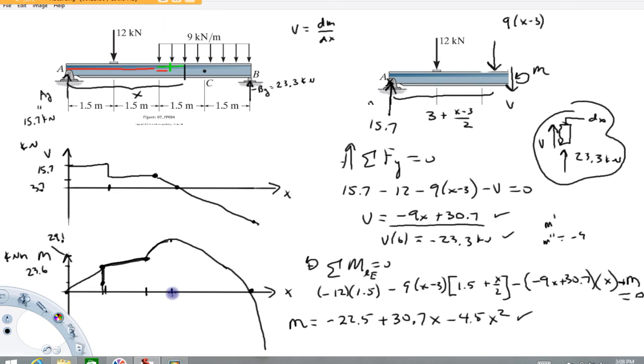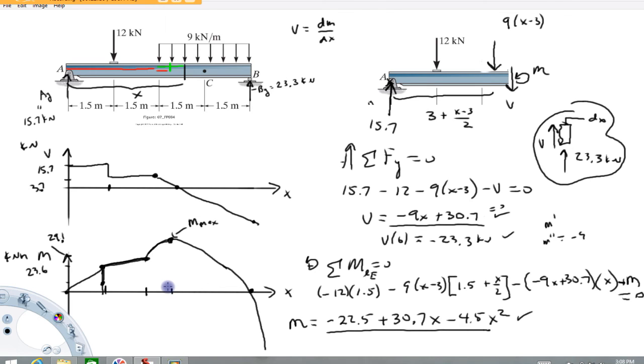I don't want the video to get too long, so I think what I'll do is just talk about how I would find that point where the moment function is a maximum. Again, once you have this function, if you differentiate it, you're going to end up at the shear function. If you set this equal to 0, you would get the x value where this is a maximum. And then you can tell by the second derivative whether it's a max or min. If the second derivative is negative, that has to be a relative maximum. Once you found that value for x, you could just plug it into this function and get this value. But again, the video is at 22 minutes, so I think I'll just leave that as an exercise to the viewer.